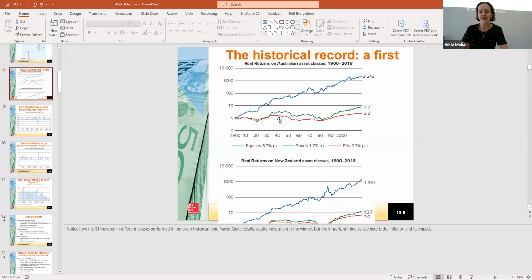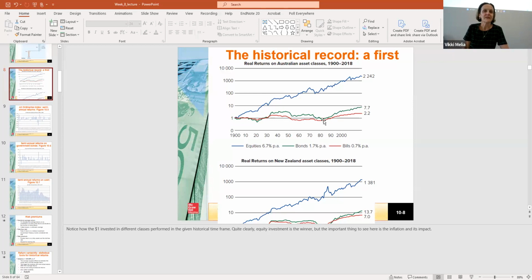I can see what you're saying about the line dipping below 1 along here in the 1950s, 60s, 70s. But as an investor, if that's not going to give you an adequate return, you wouldn't invest in that asset.